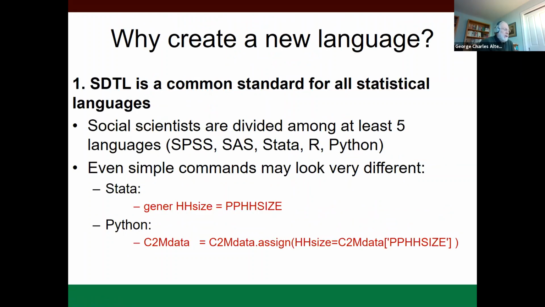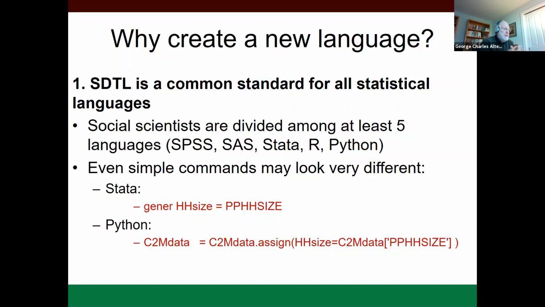So why write a new language for this? Why didn't we just take R or SPSS or one of the others? The first reason is that when I looked at the logs at ICPSR about what languages people downloaded data in, it turned out there was no one winner.